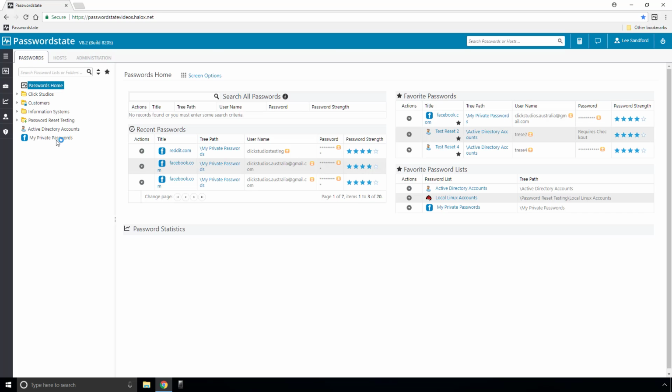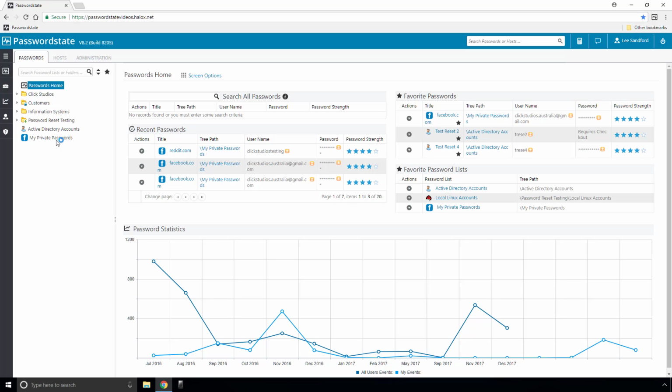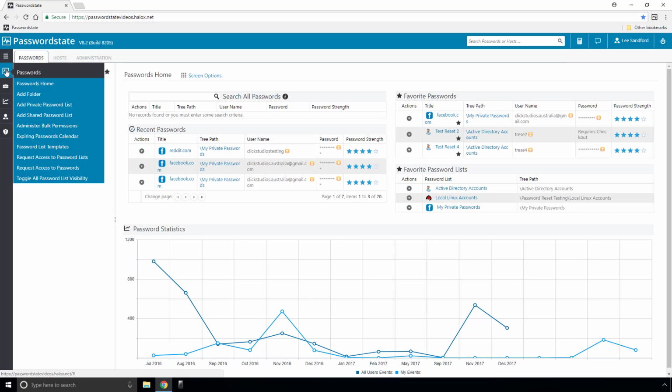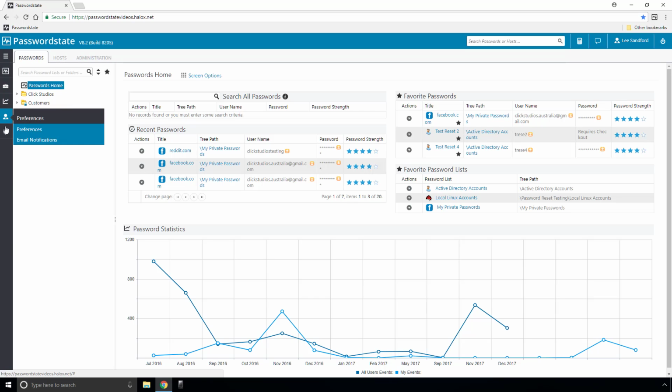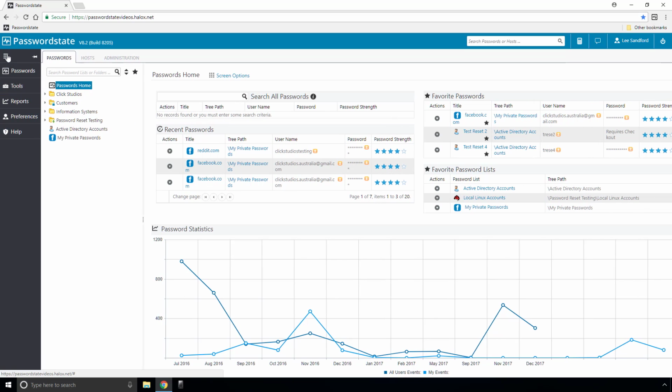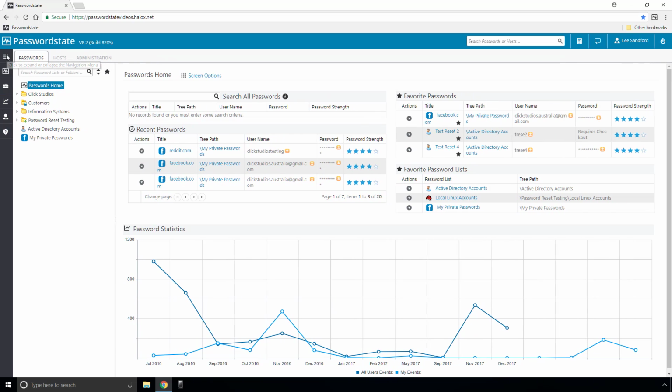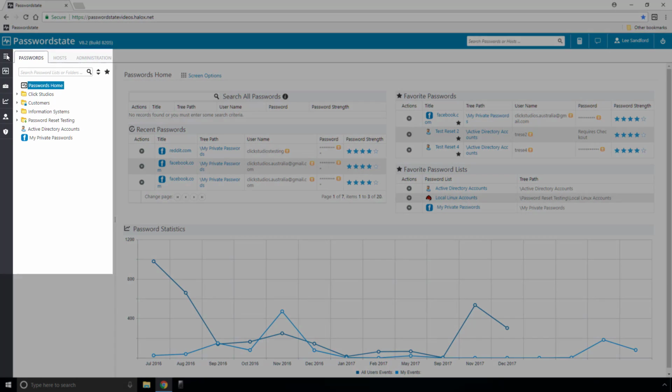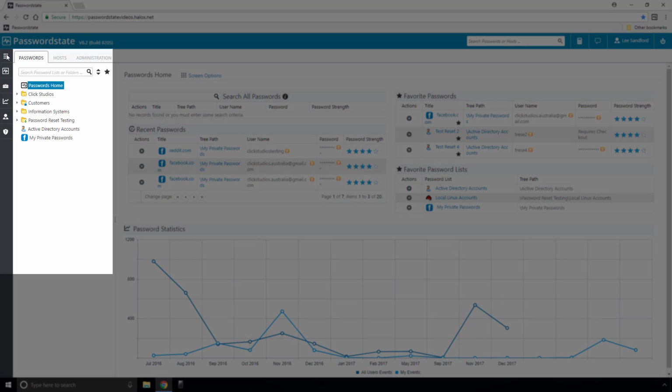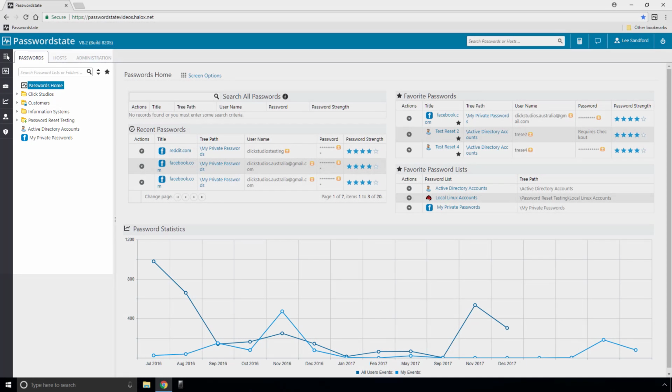Passwordstate is a web-based product that you install on-premise, and this is the interface that your users will see when they first log in. Everything in the product is permissions-based, not only access to password credentials, but also many features as well. As an example, all of these menus you see here are permission-based, so if you don't want a certain user to have access to a certain menu, you can remove it completely from them. This navigation tree you see here is showing the password lists and folders that my account has been given access to, but this view will generally look different for each of your users as it is all permission-based.